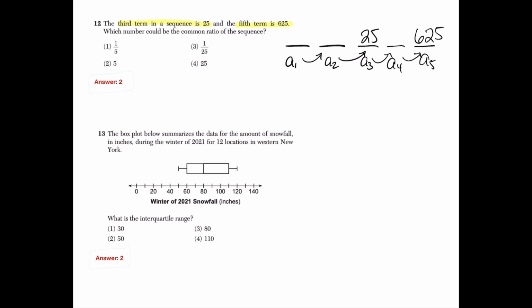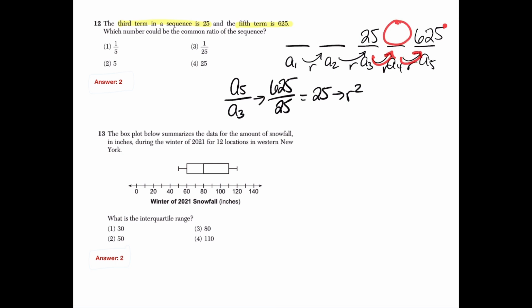Okay, so to find my common ratio, I could already see there's something happening with 5s here just by looking at it, but let's say you didn't know that. I could have taken the fifth term and divided it by the third term. So in other words, I can do 625 divided by the third term, 25, and that gives me 25. Okay, and that's really telling me what r squared is. That's my ratio, because remember here, that means I'm taking 25 times r and then times r again. So that's why it's r squared. So times r will give me this number, and times r again gives me this number.